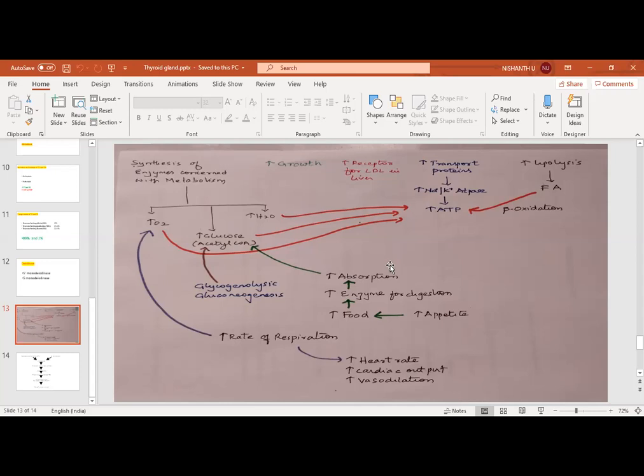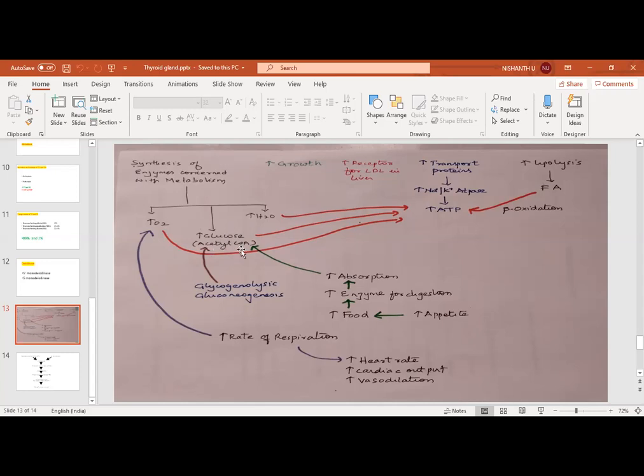So that means you require glucose for the production of ATP, because glucose should get converted into acetyl-CoA. Acetyl-CoA should enter inside the mitochondria and run through the cycle called the citric acid cycle. That means finally you will get ATP, 32 to 36 ATPs. If you want ATP, glucose should get converted into acetyl-CoA. Acetyl-CoA should be ready. So here you can see that acetyl-CoA is there.